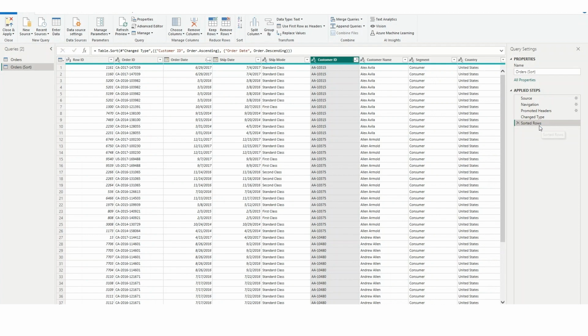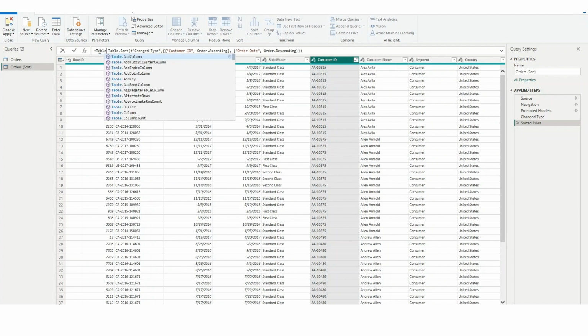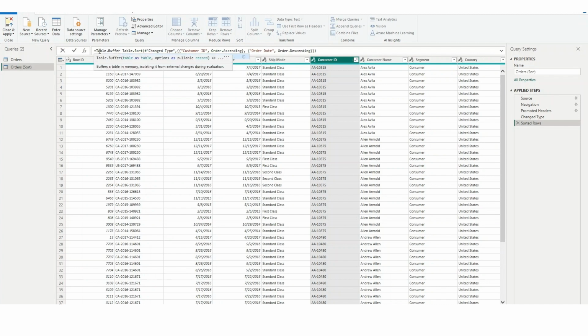So here, if I go ahead and sort, this table is sorted, so I'm just going to keep the sorted table inside my Table.Buffer. As I said, it stores it in the memory so that the next step or action that we do is based on this specific table. Okay, so it's stored in the Table.Buffer container.